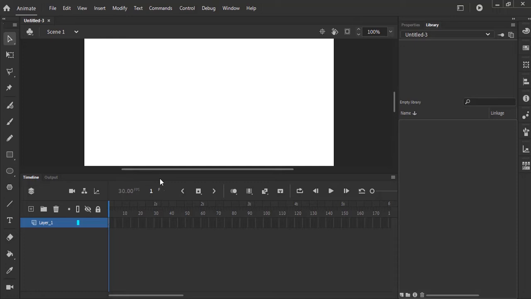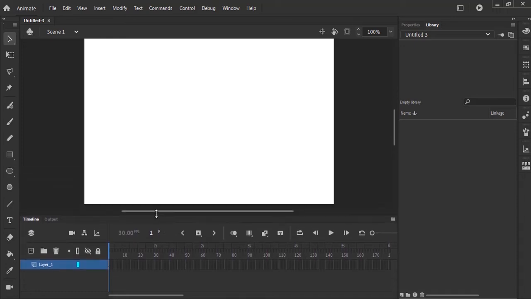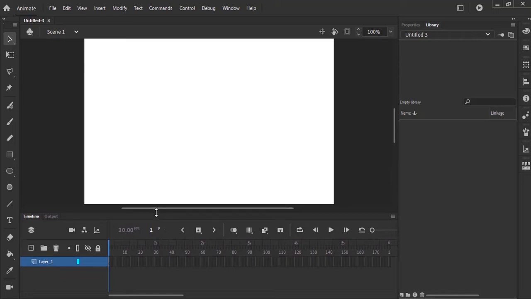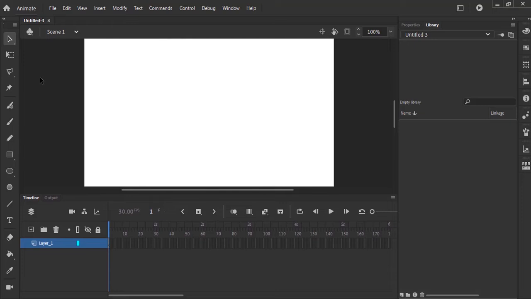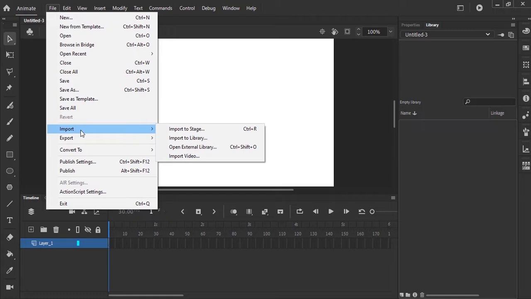So we have our stage here all set, and then the next thing we are going to do is import whatever we need for our animation. So to begin with, I'm going to bring the shield in here first. So to do that, I'll go to File, Import, and I'll say Import to Stage.